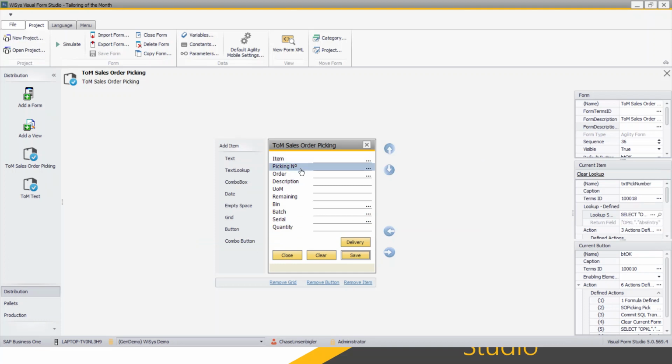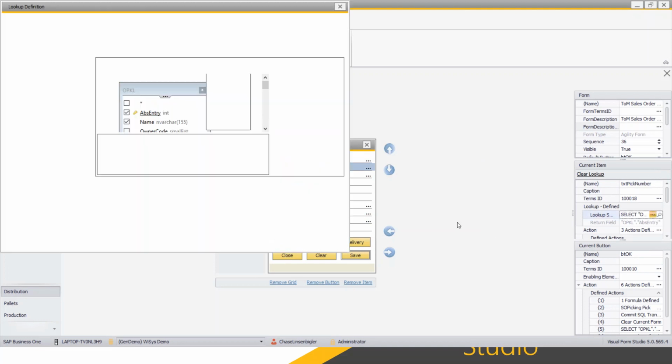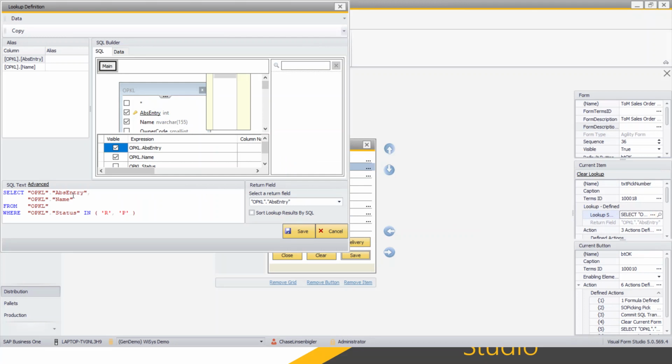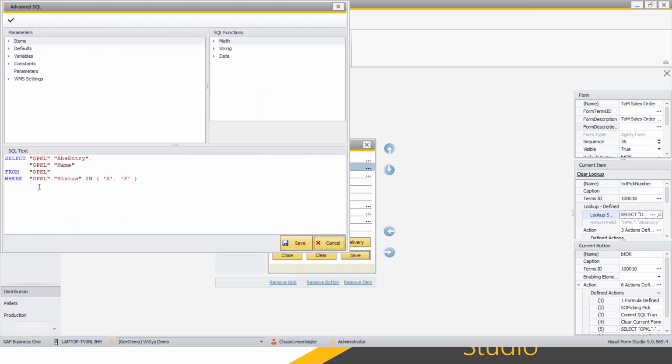Now we need to go ahead and do our picking number lookup. So here, once again, this is going to be wrong now because originally this was kind of that situation that we just did for the item. There wasn't really any trickle down necessary. We knew what we needed, basically just very generic pick list information, right? Now it's not so generic because we need to look at that item before and filter based off of that item and only look at pick lists that are associated with that item.